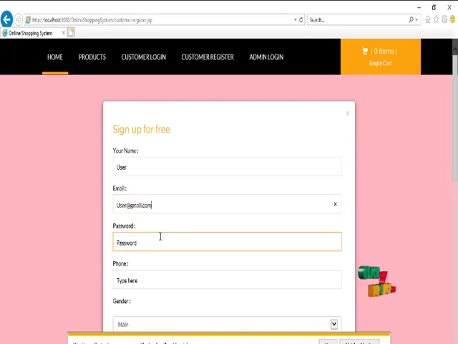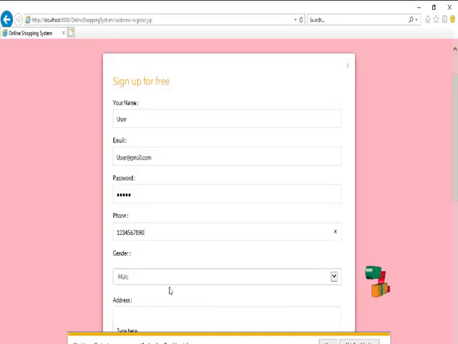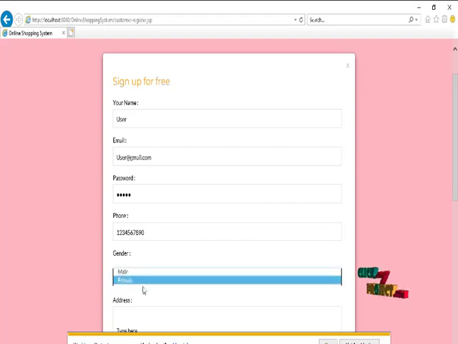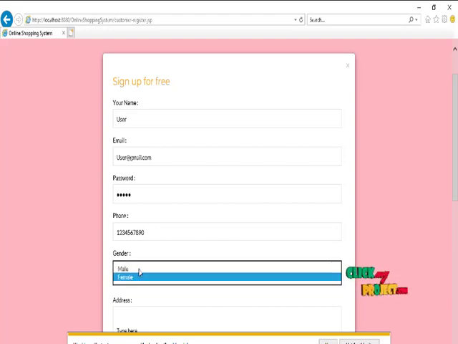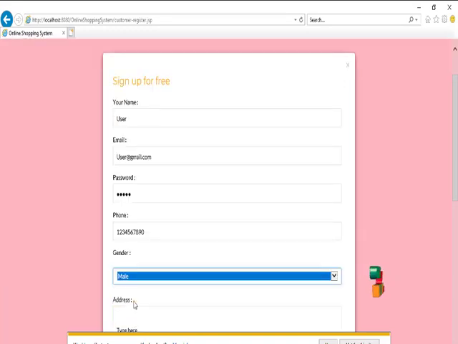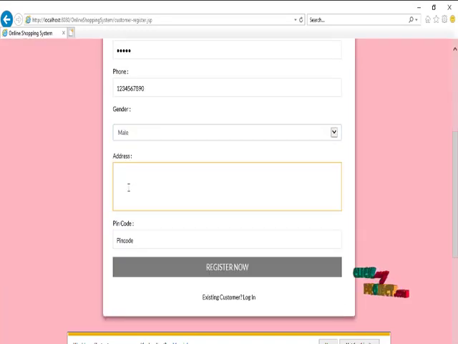and then enter your password. If you want to show it, you can. Enter your phone number, and then select male or female, and then enter your address, and then enter the pin code, and then click register.